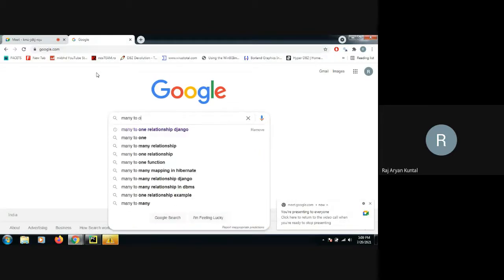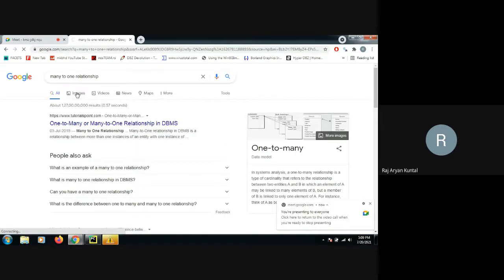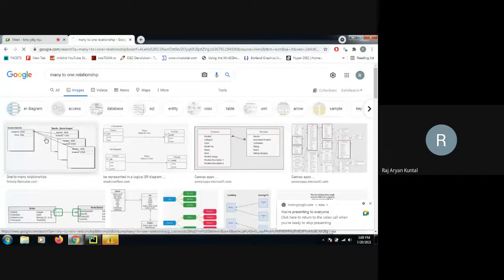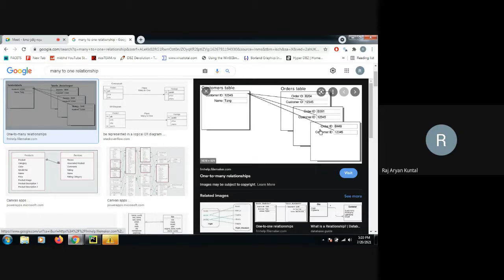Many to one relationship. Go to images and yeah. All right, so this is the one entity, and this is the many entities. Give me a second, let me just put that on mute.